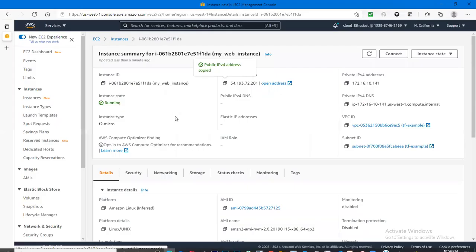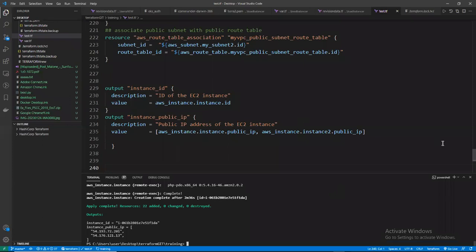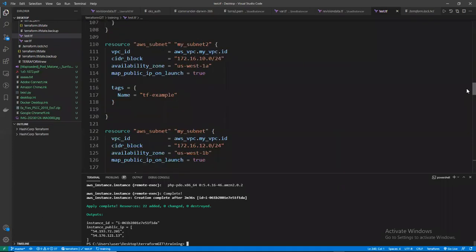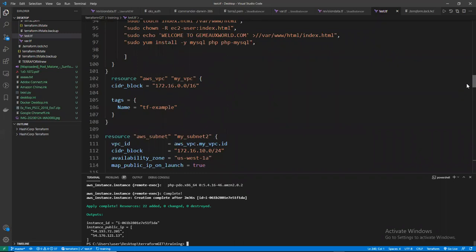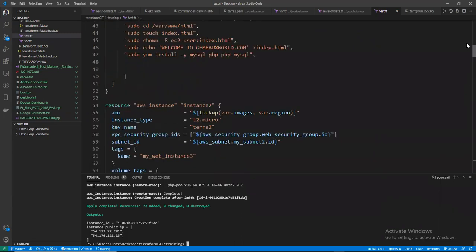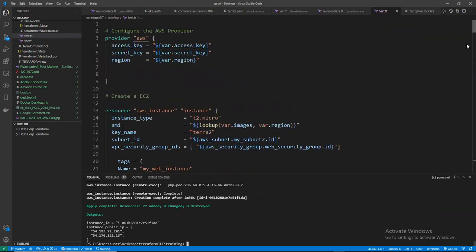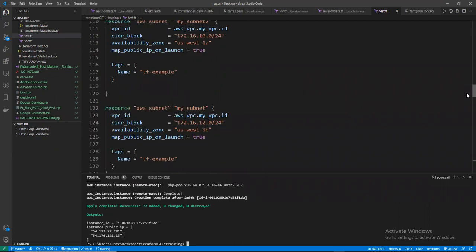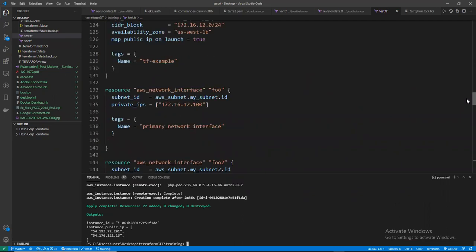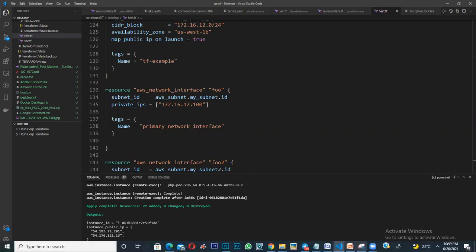See? So if you go to the VPC and everything, I don't want this class to be boring. Look at this VPC here, TF example. Look at the subnet, TF example. If you come to the Terraform, you see the VPC here. Where is the VPC? These are the instances. This is the VPC. Okay, see TF example, TF example. So these are the resources that were deployed there.